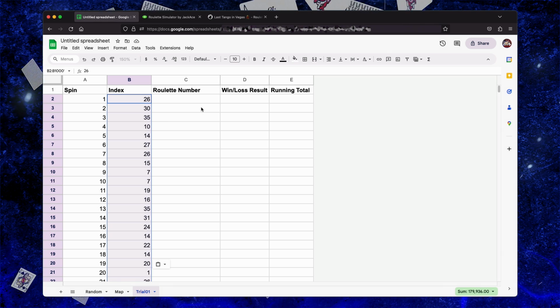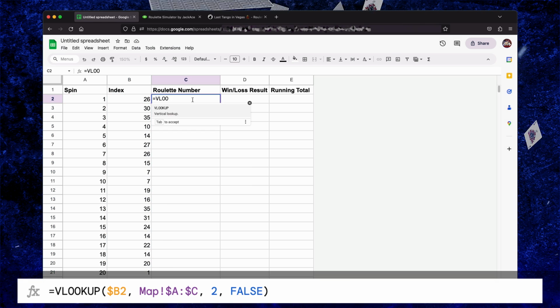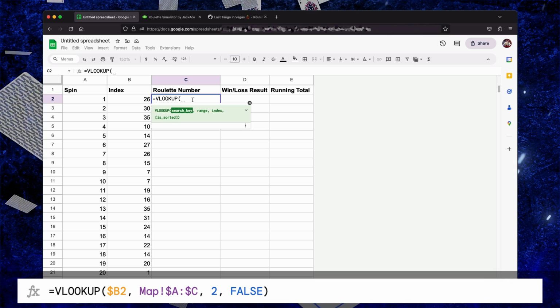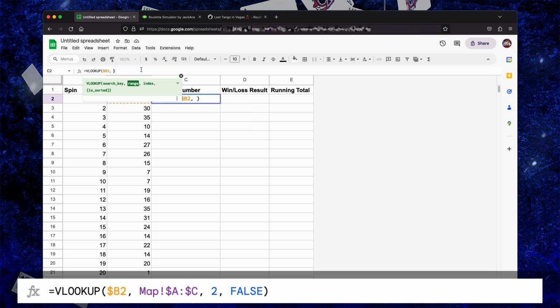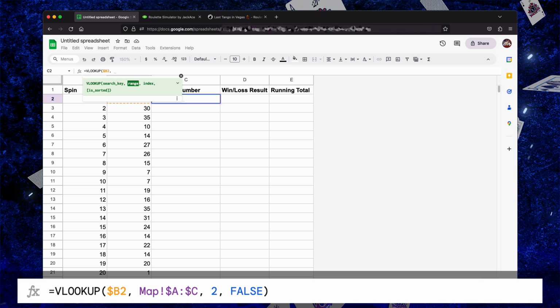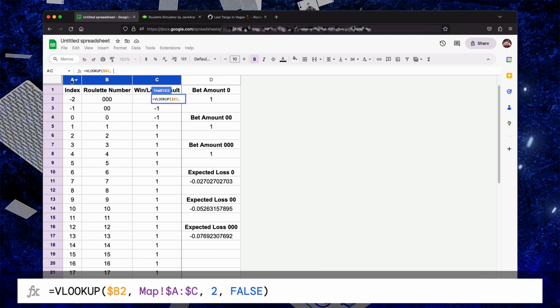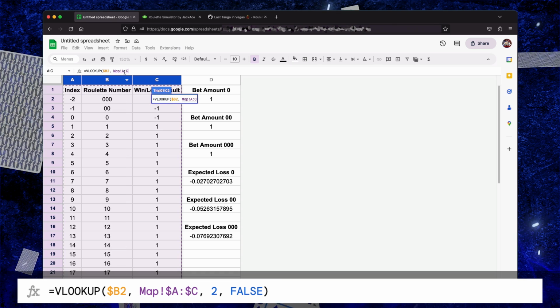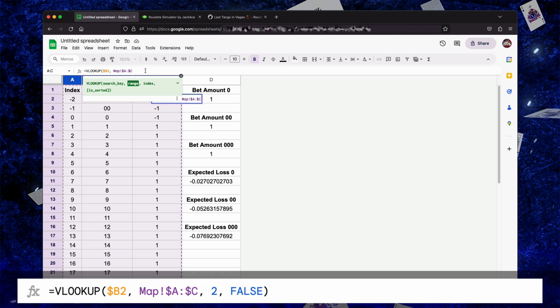And now we're going to use the VLOOKUP formula. We are going to look up the index. So the range here is in the map worksheet, and we're going to use these 3 columns, and we will add anchors to those columns as well.